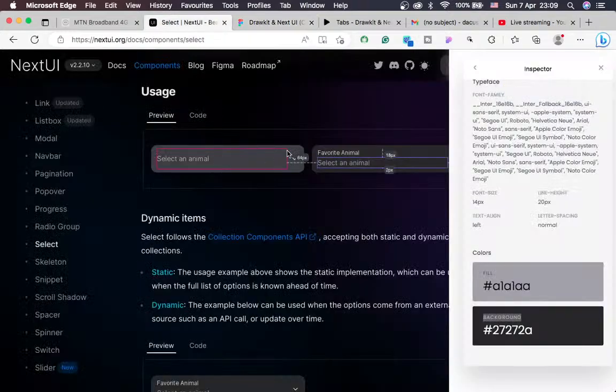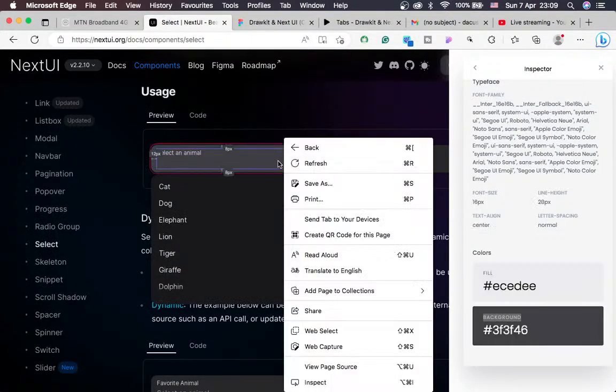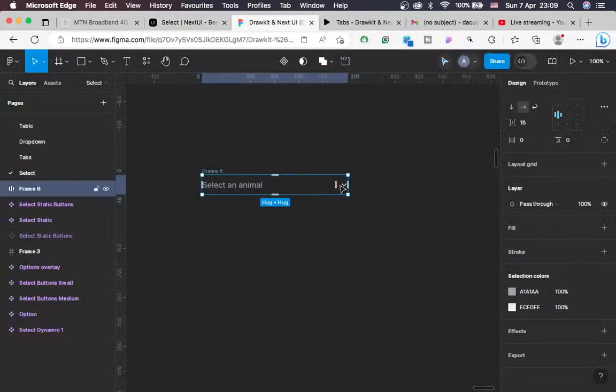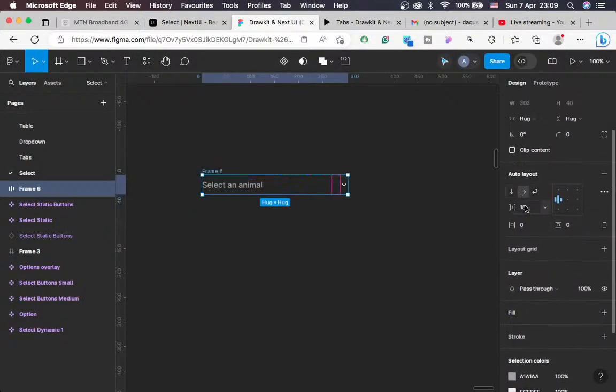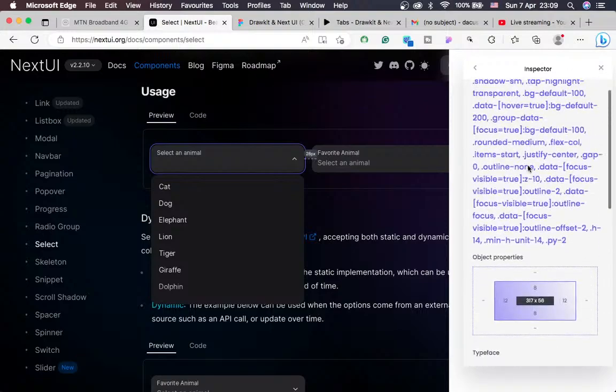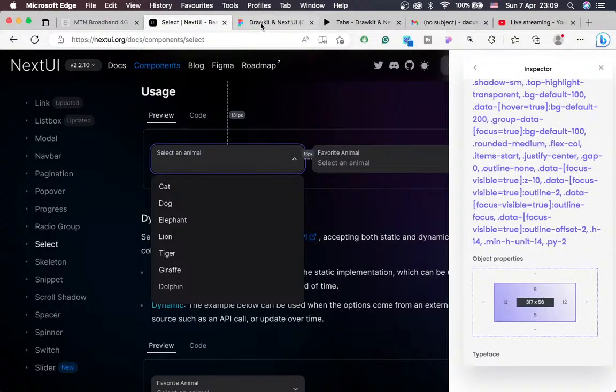Then I'll go back again. I want to check for the space between that and this, 8 pixels, right? So I want the space in between them to be 8. Then they are in a much bigger container, right? Let me even select the container. 12 on each side and 8 on top and bottom.